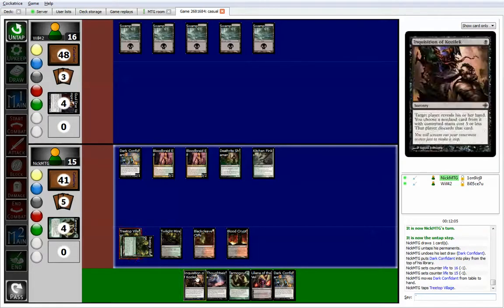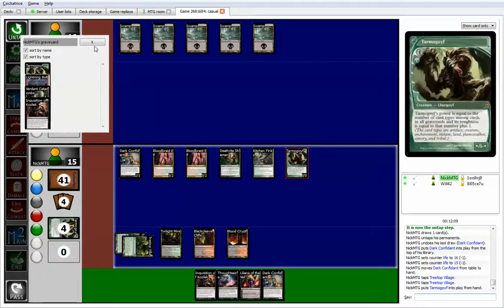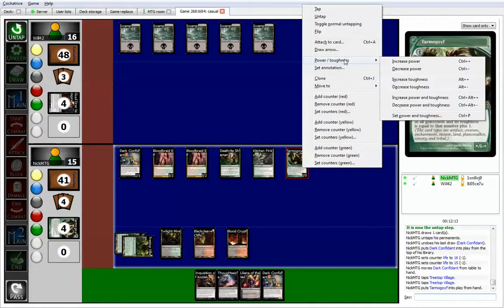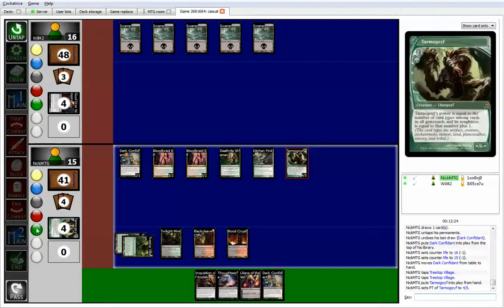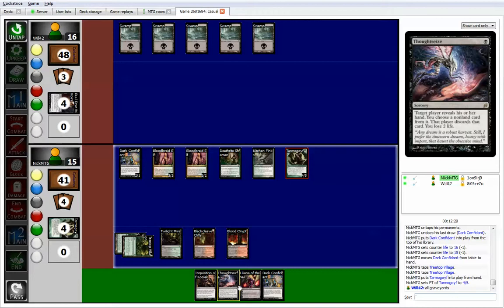So we're going to tap this, go for a Tarmogoyf. There's 4 different types in there, so he's going to be a 4-5. Can't click the button here. So he's a 4-5. Now, we can go for Liliana, make us both discard a card. I already have a creature in there, so I wouldn't really gain anything for Tarmogoyf.